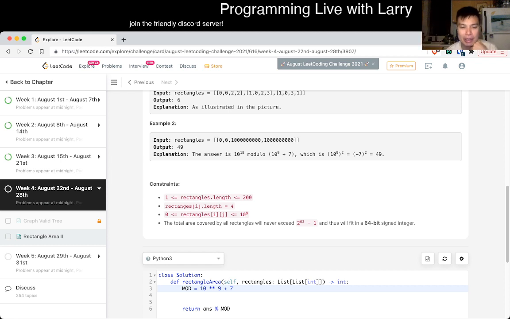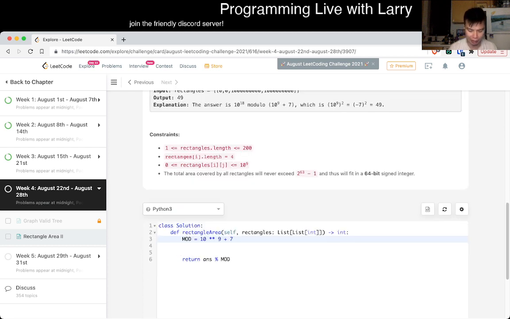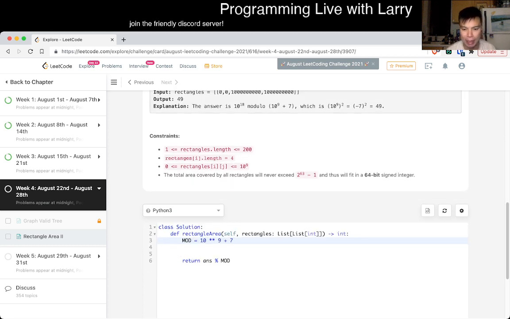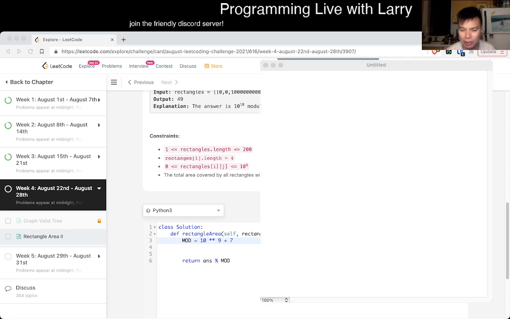Don't worry. But the second thing to notice is that it's 200, so we can just do 200 squared. So n squared is going to be fast enough, and I think that's what I'm going to do. So the way that I'm thinking about it is, I'm going to pull up Paintbrush real quick and explain what I mean by point compression. I think it's coordinate compression, maybe I'm using the wrong terminology, to be honest.